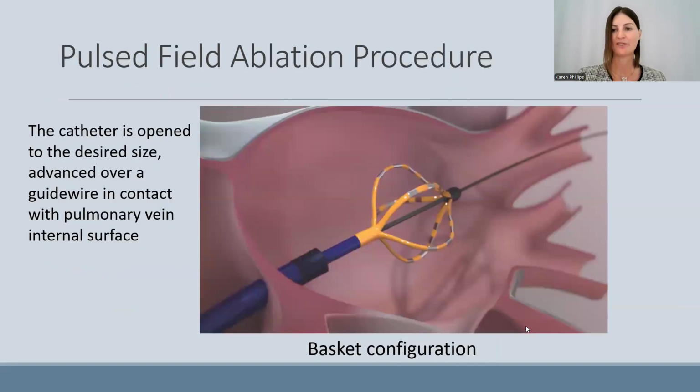Now, the pulsed field ablation procedure looks like this. This is a close-up of the left atrium and the pulmonary veins you can see here. And this is the Farapulse system catheter that I explained to you. It comes completely collapsed down inside a sheath or long tube, and then we open it up into the basket shape. It's anchored with a guide wire, a slippery wire that sits out in the pulmonary vein to act as a sort of railroad, and then the basket can be advanced into contact with the pulmonary vein, and we can adjust the size of this basket to do the different size pulmonary veins or different treatments.